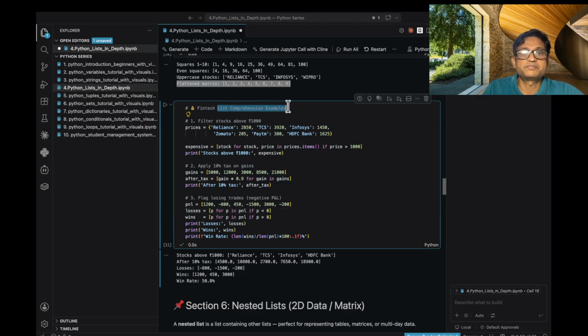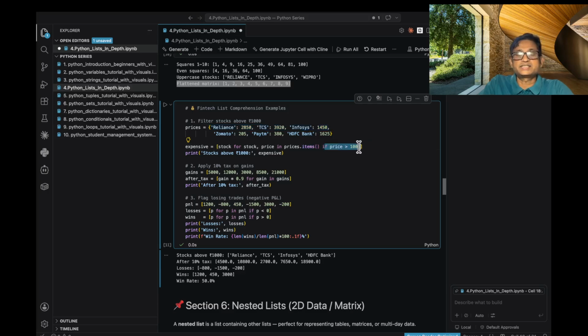Now these are the examples. Again, a key value pair dictionary is there, right? So for stock and price in prices.items(), we can iterate the dictionary with the help of the items method.